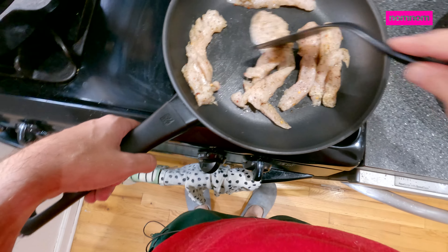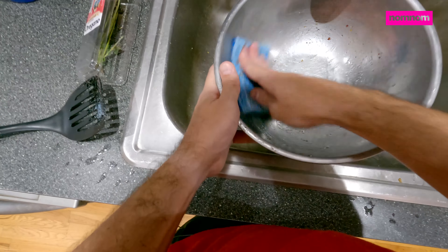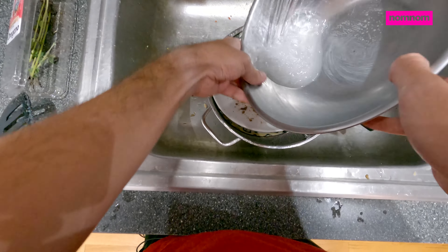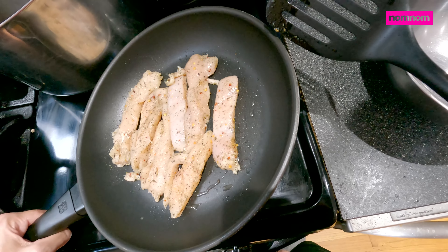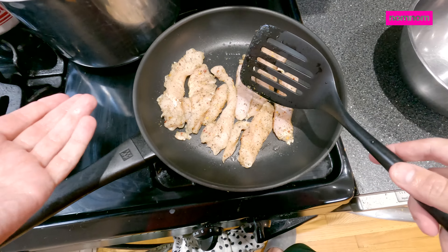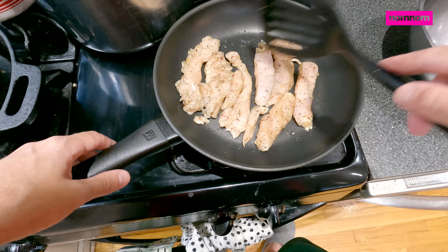Make sure it's all spread out in a nice even layer so it'll cook at relatively the same rate. I'm going to wash out my pan so I can reuse it for the cooked chicken, because we'll want to toss it with our homemade sauce in just a couple minutes. This will cook for probably just about three minutes per side because these are pretty thin — just depends on what kind of chicken you're using. I often prefer to use chicken thighs because of the fat and flavor content, but we're seasoning this so much it's going to taste great. And if I want my wife to enjoy some leftovers, she's not really a big fan of chicken thighs, so I'll get breast meat instead.